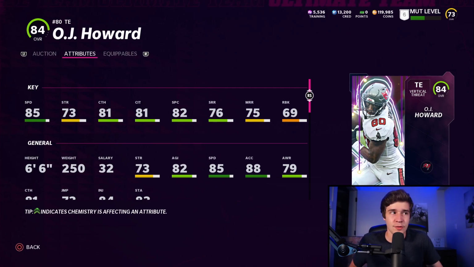Now, additionally, the catching stats are pretty good as well. Mid 80s when it comes to all the catching. The route running is mid to high 70s. Run blocking is relatively low, but that's not the main thing you're going to be doing with this card. You're going to want to throw the ball to him.